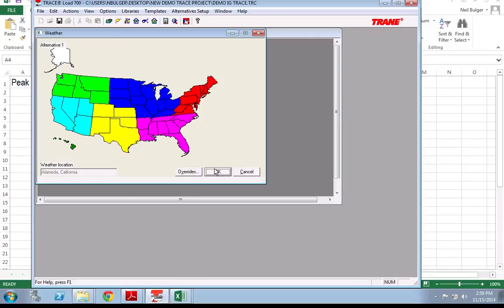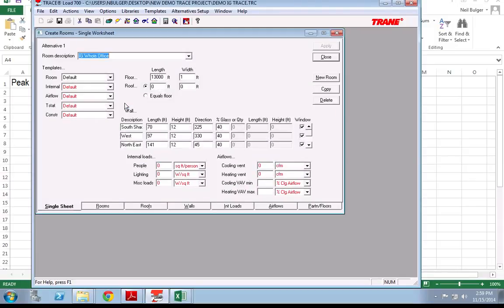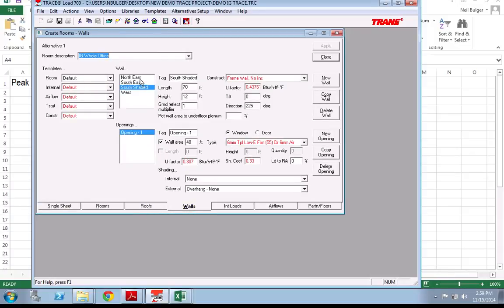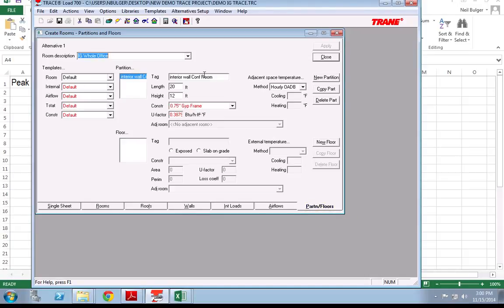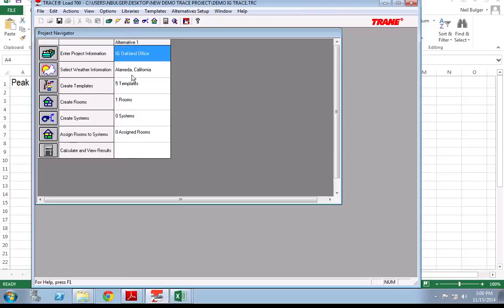And back in here in Trace, I've actually now created one room for our entire office. Probably not the best way to do it for now, but for starters, we have one room. I made our 4 walls, mostly the northeast and the west. I put in 2 little walls that define kind of where the conference rooms face south in the interior courtyard. I made some assumptions on the amount of glass. I even added the very cold interior partition in our conference room. So that is now in there.